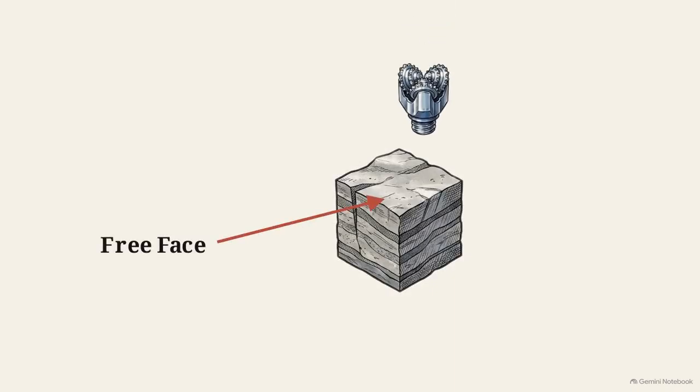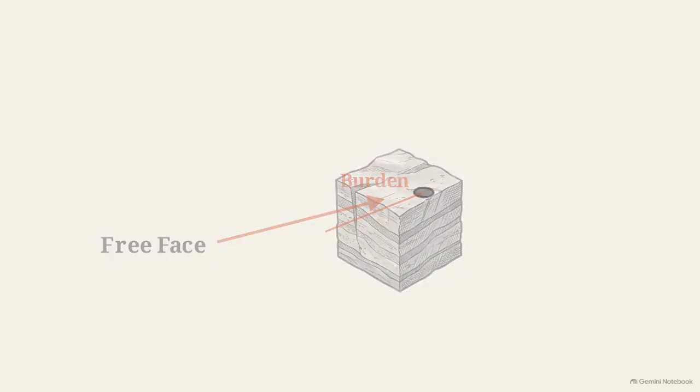To begin fracturing this rock, a single vertical drill hole is sunk into the top of the bench, positioned behind the free face. This represents burden, the distance between the blast hole and the free face. It establishes the path of least resistance for expanding gases. Upon detonation, energy reflects off the face, fracturing the rock outward to empty space, rather than cratering upward.